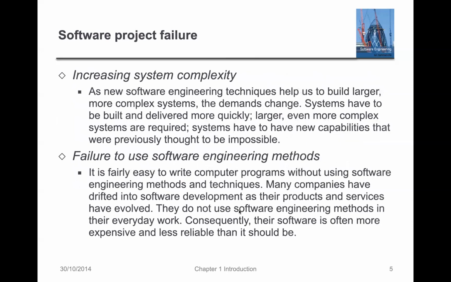So, software project failure: increase in system complexity. Usually a software starts from something small, and as it grows, it incorporates new modules, new systems, new capabilities, and the rest. If you do not follow all of these techniques, you might build a system that cannot be easily enhanced, or whose complexity cannot be improved upon. At the end of the day, to incorporate a new functionality, you may have to start building a new software, which will cost you a lot.